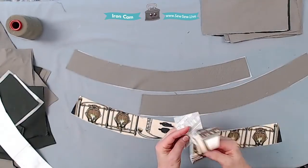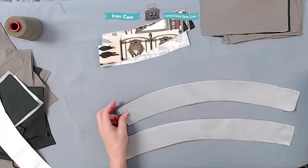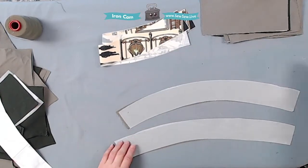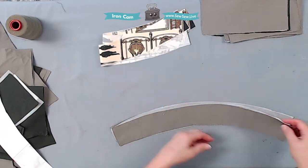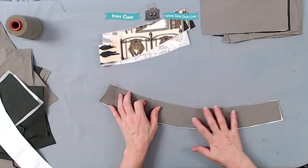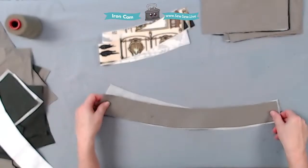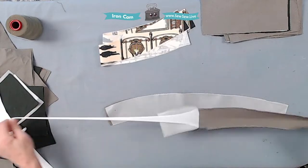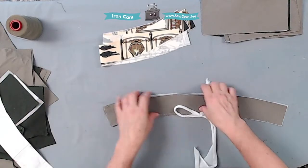Okay, these right here are interfaced, but these I think I need a little more help on. It's got a little bit wonky. Why does that look like it doesn't even match? We know I cut them out, though. Look at how bad that is. You know what? I may have just done one of these upside down. Let's see. I'm going to have to recut this piece. Yeah, look. So I need to recut this one. Good to know.